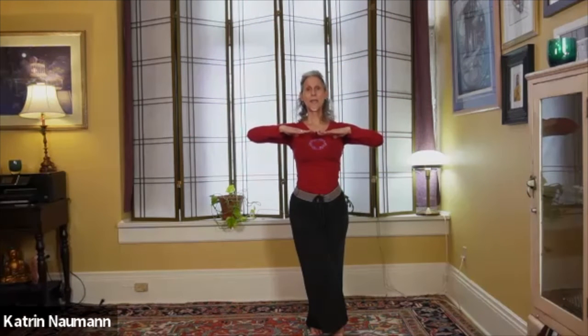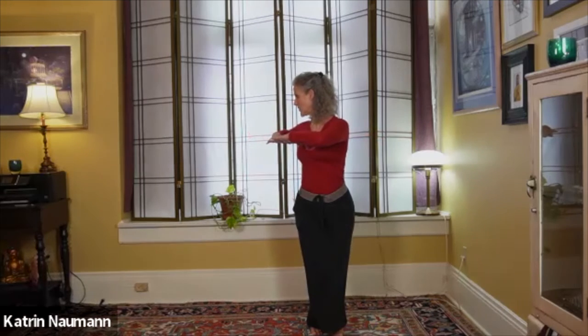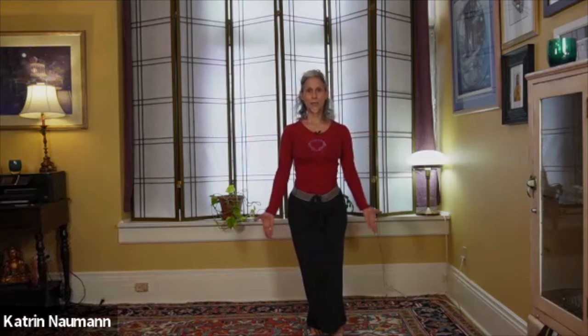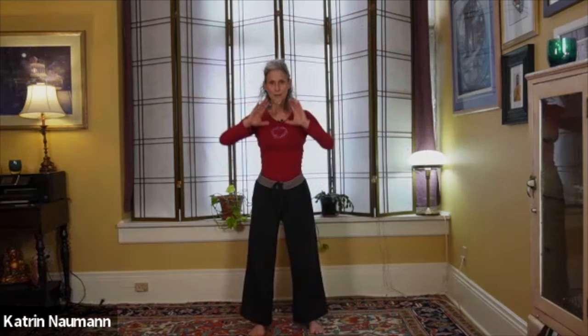Now, with the inhale, drop the perineum. And with the exhale, we're going to start to turn to the left as far as we can. Keep the perineum drawn up. Inhale, come back to center. Exhale, now release the muscles of the perineum and the arms sink down. Inhale, lift the arms and the foot. Exhale, and press the hands down.